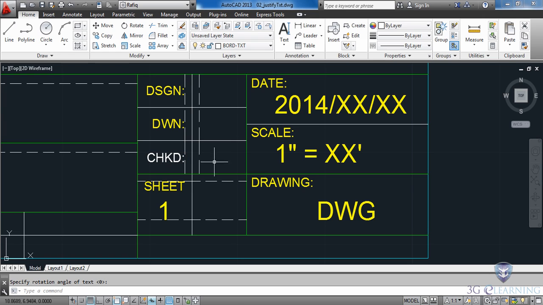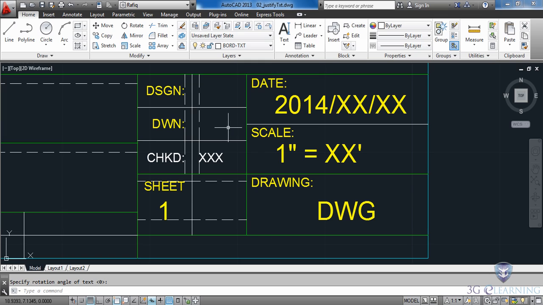Now let's take care of these blocks on the right. Over here, I'd like to have some placeholders that represent the initials of people that work on this plan set. I'll launch the text command again. I'm going to use my shortcut. This will have a justification of middle left, ML, enter. It will be middle left justified at the midpoint of this line. I'll accept the height and rotation angle, and for right now, I'm just going to type XXX for the initials.